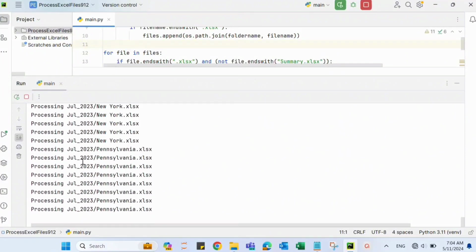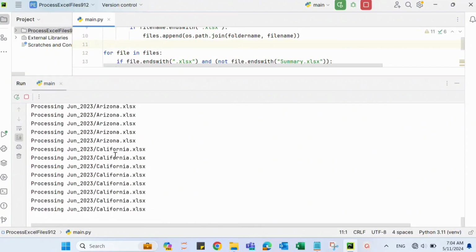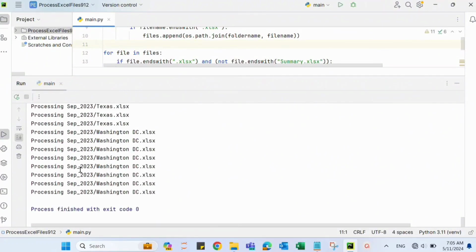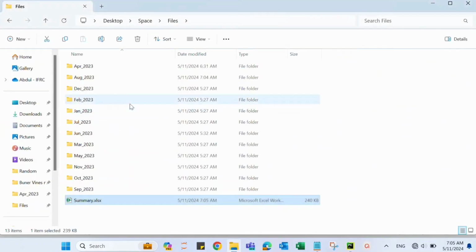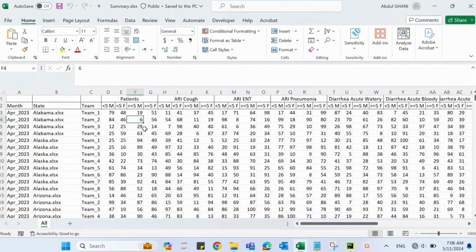This July 2023 is the folder name, and inside that we are processing this file name. As you can see, the script has run successfully and all the files are processed. Let's now go back to the path and check this summary file, whether the data is here or not. Let me open this, and surely we can see that we have the month name under the month column, state under the state column, team name under the team column, and then we have the data under each section.